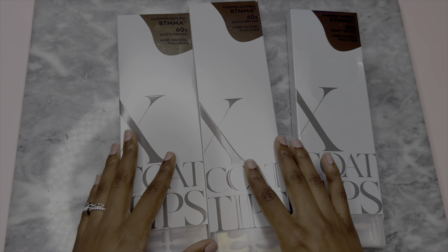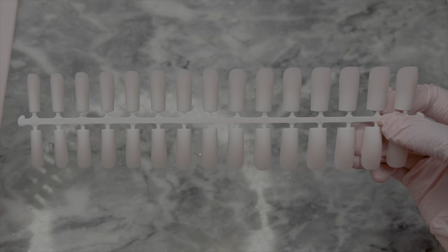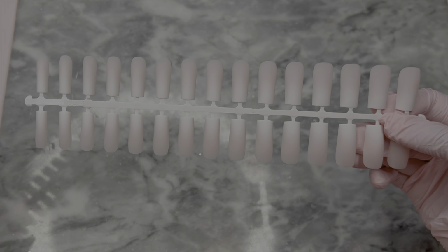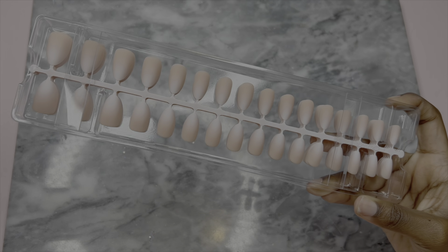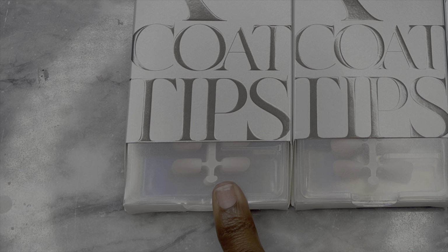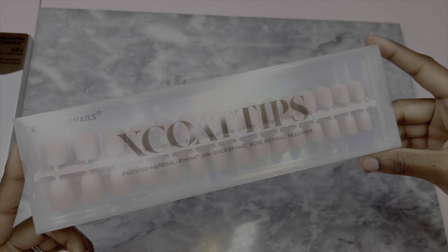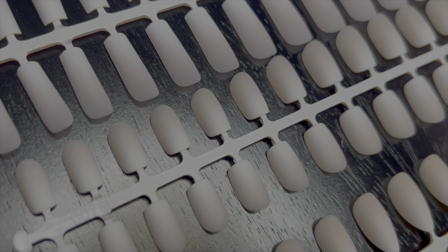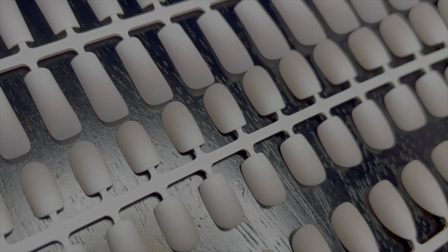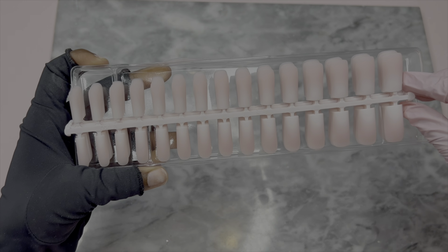So I have 3 different styles to choose from. Not sure which one I want. We have here the tapered square. They're a little longer. I wanted to go a little shorter. So we go over to the almond shape. And I immediately noticed the color difference, the difference in the nudes. With the short square ones, it seems like the nude in that one is lighter than the almond shaped one. And then the long taper square looks like it's lighter than all 3 of them. I kind of like the way the long taper square nude looks against my skin tone a little bit better. So we're going to try the long taper square today.